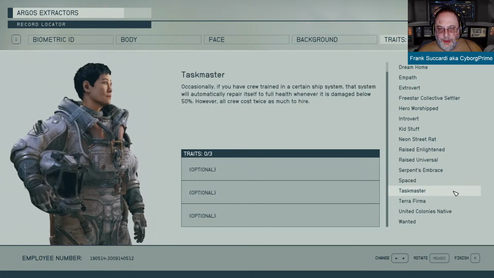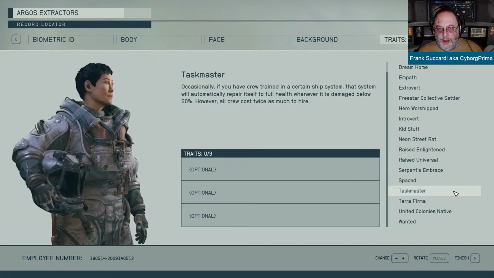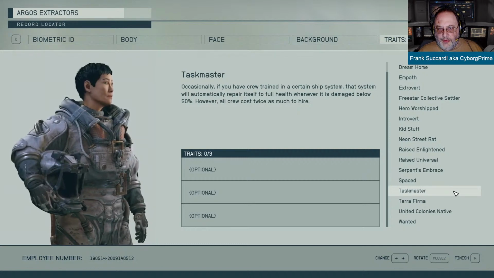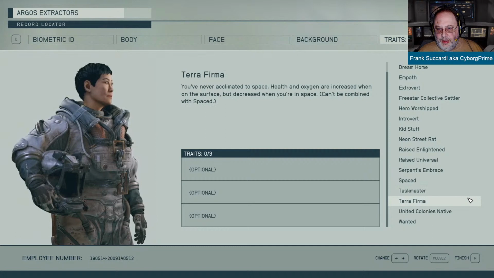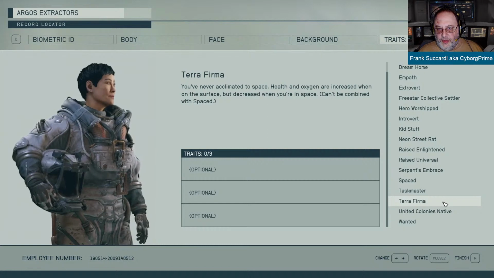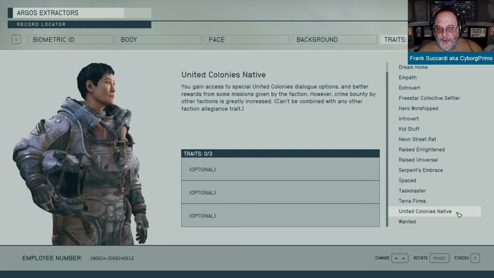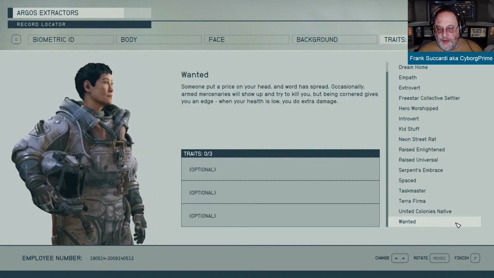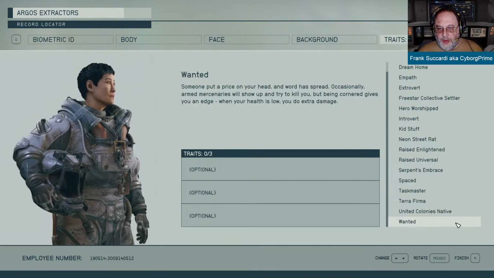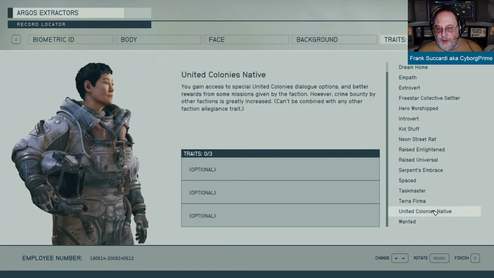Taskmaster. Oh, that's kind of cool. If you have crew trained on certain ship systems, that system will automatically repair itself to full health. However, all crew cost twice as much to hire. Yikes, okay. Yeah, because you're a jerk. Terra Firma: you've never acclimated to space. Health and oxygen increased when in space, but decreased when you're... Okay. United Colonies. And better reward. So there's a few faction things here. Alright. Wanted. I chose this one too. Mercenaries will show up and try to kill you. And yeah, okay. Well, these are all kind of cool.